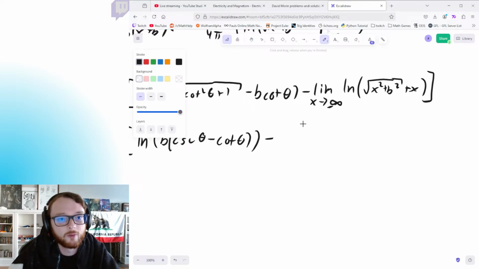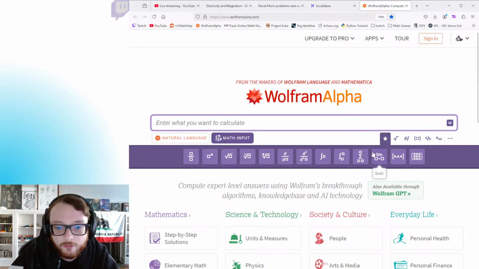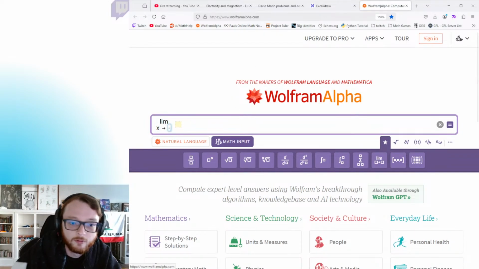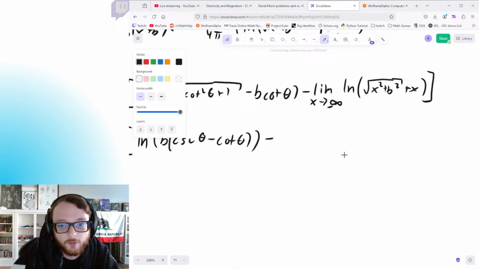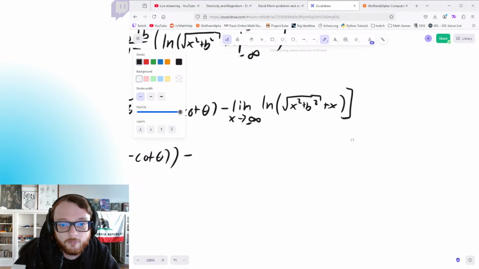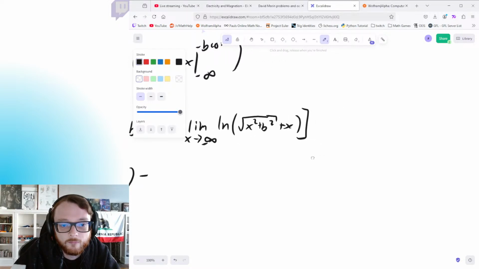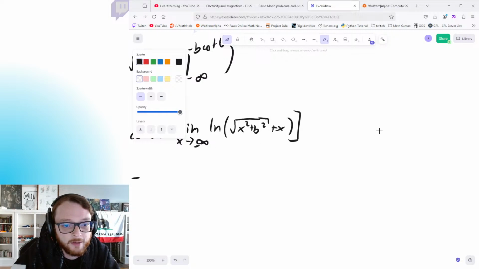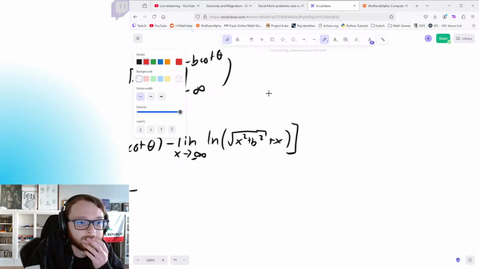I'm gonna Wolfram Alpha this limit. All right, I forget the exact trick to do it. Wait a second. You probably just gotta factor out an x around in L'Hopital's. Doesn't that have to go to infinity? Yeah, how could it not? Well, that's not good. We don't want this to go to infinity, do we? No, we get infinity minus infinity. Oh, it's a minus infinity we're going to. Sorry. No, it's all good. Yep.